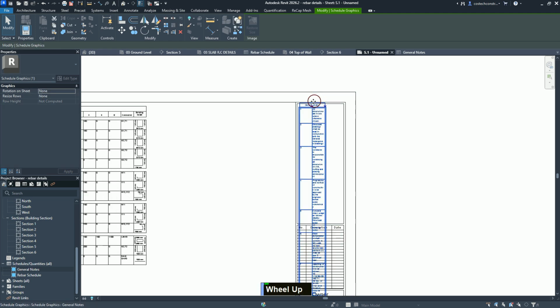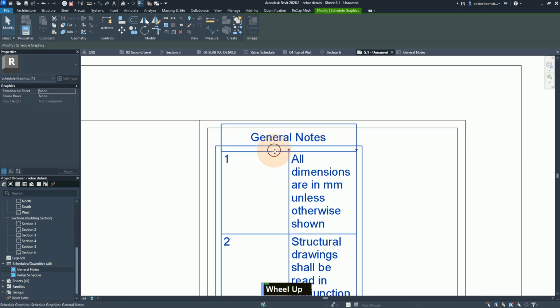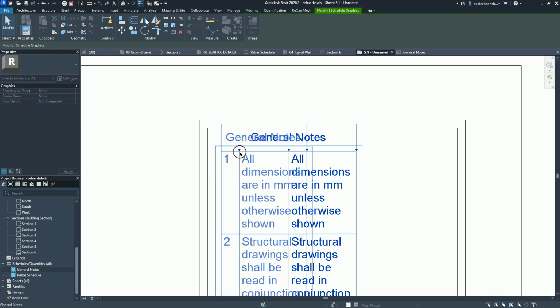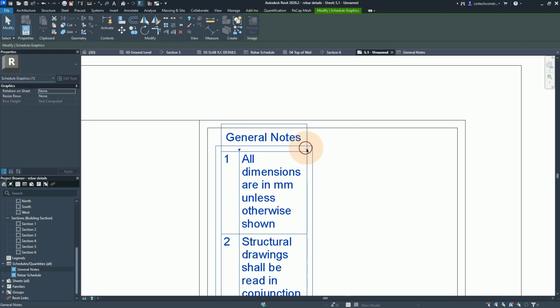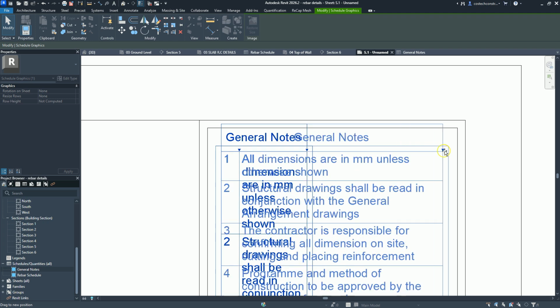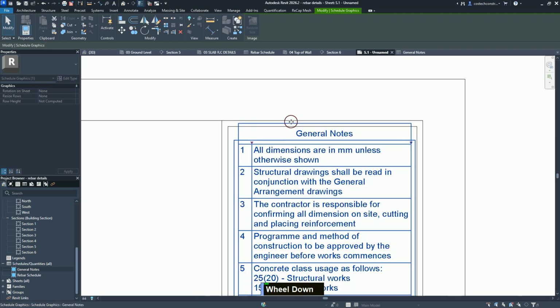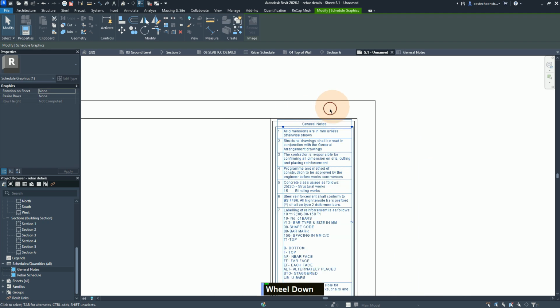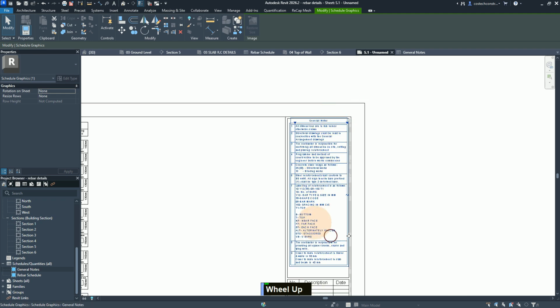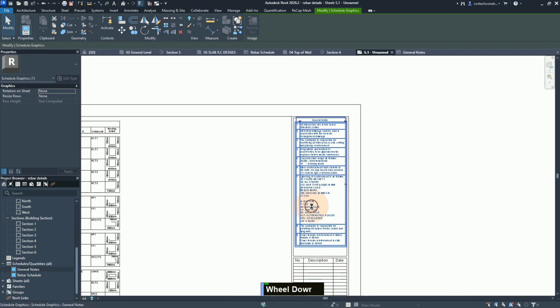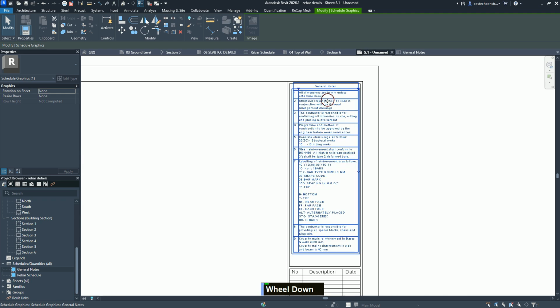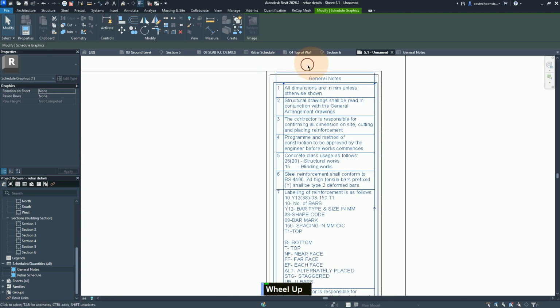Now we see that for this one we can go to under the general notes, we can drag this one back up to somewhere here. Then we can extend this. And you see that we have a parametric for the general notes even in the title block. So we can align it.